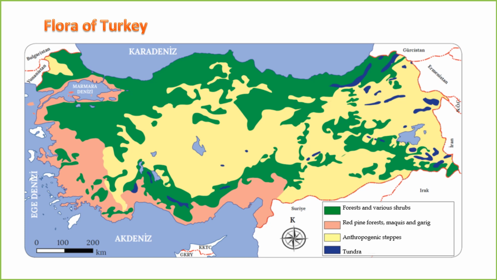Black Sea region. With high precipitation and a humid climate, the Black Sea region is home to dense deciduous and coniferous forests. Beech, hornbeam, oak, and spruce are prevalent. Aegean region. Similar to the Mediterranean, the Aegean region hosts Mediterranean flora with a mix of deciduous and coniferous forests. 2. Mountainous areas. Turkey's mountainous regions, including the Taurus and Pontic mountains, have diverse vegetation at different altitudes. Coniferous forests dominate higher elevations, while deciduous and mixed forests are found at lower elevations.